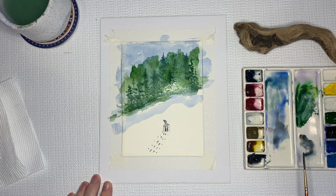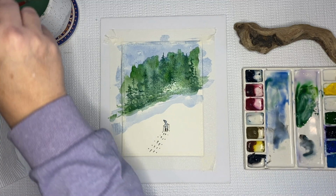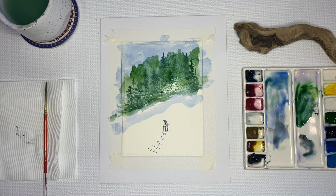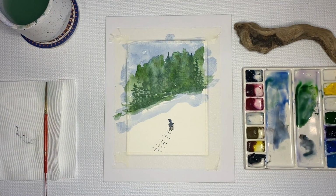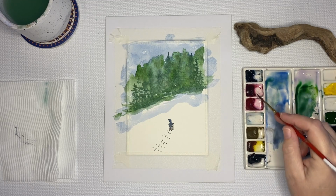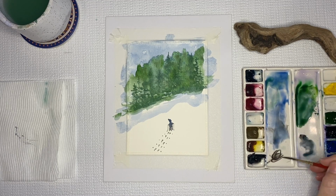And remember, you don't have to go with the blues and the greens. I did another one with purples. It was absolutely gorgeous. So have fun with it. Just kind of play around. Pick your favorite colors. It could be any color. It doesn't have to be natural. I mean, you can even have purple-hued skies with gray tones. You can just really have fun with it.